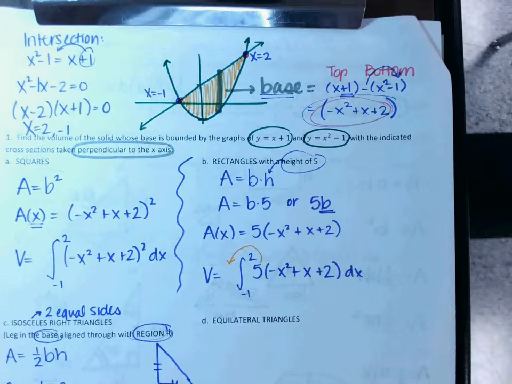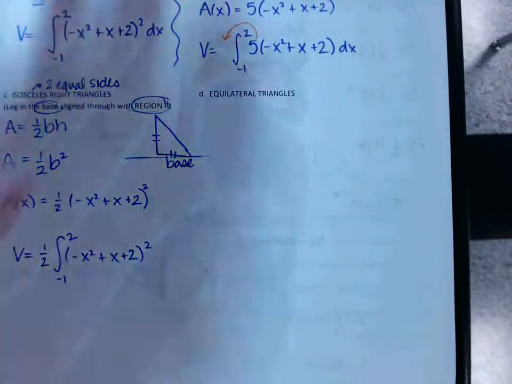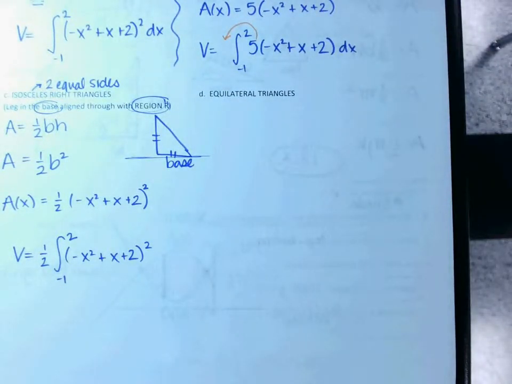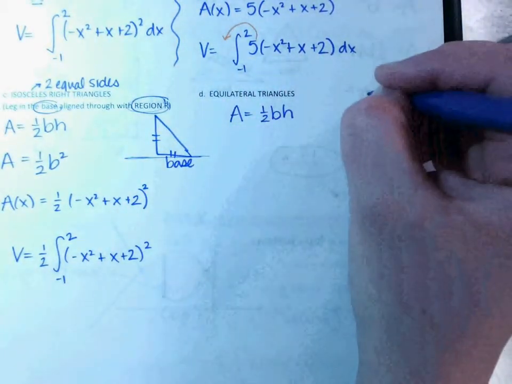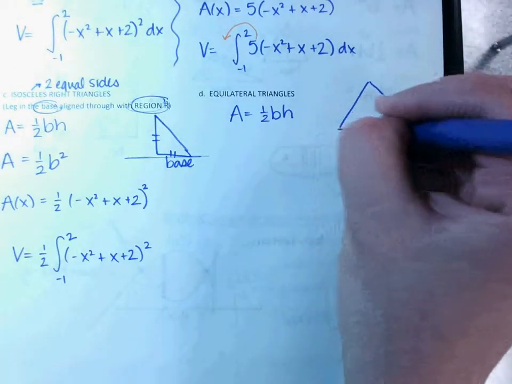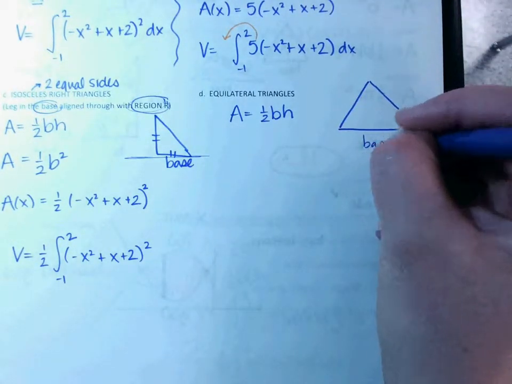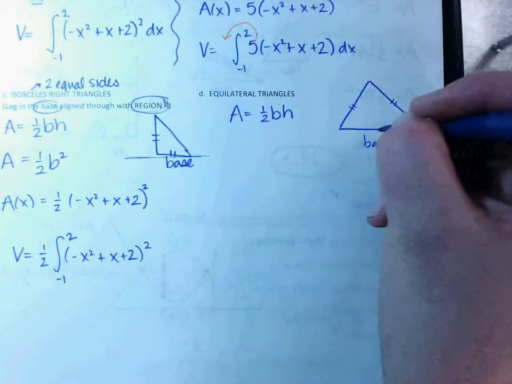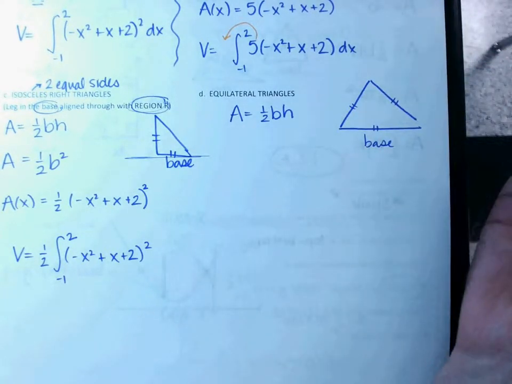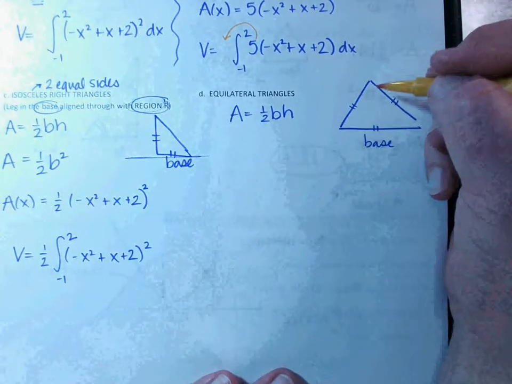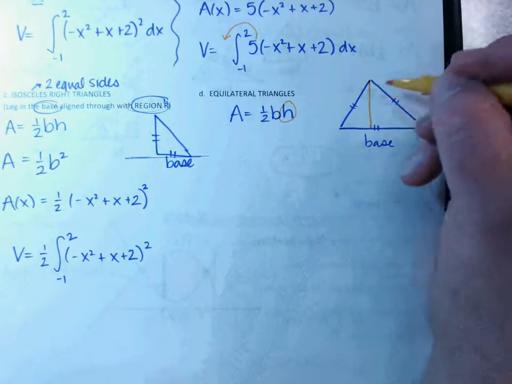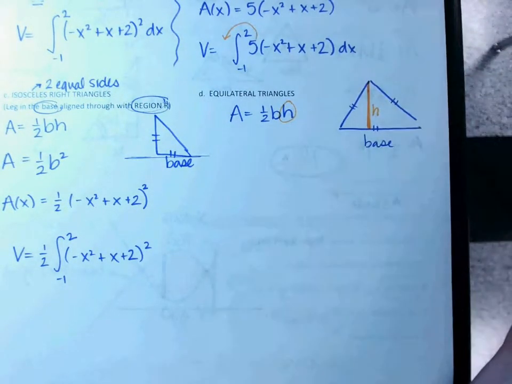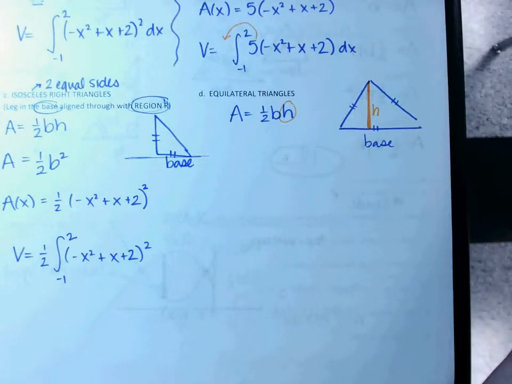And then we simplified it to give us an easier expression to use as our base. Now we are coming down to write the area formula for an equilateral triangle. Remember, as we talked about in class, the area of a triangle is still 1/2 base times height. The problem is that it's an equilateral triangle, so this bottom side is the base, and all of these sides are equal to each other. So how do I figure out what the height is? My triangle's kind of jacked up, but you get the idea. I need to know the height here.